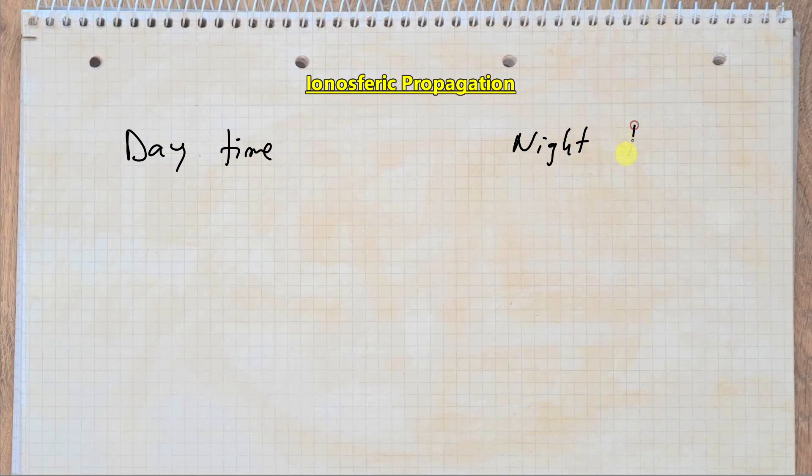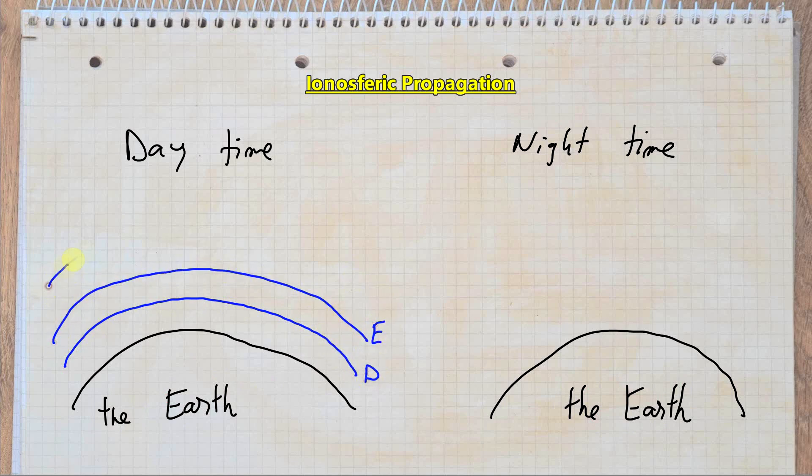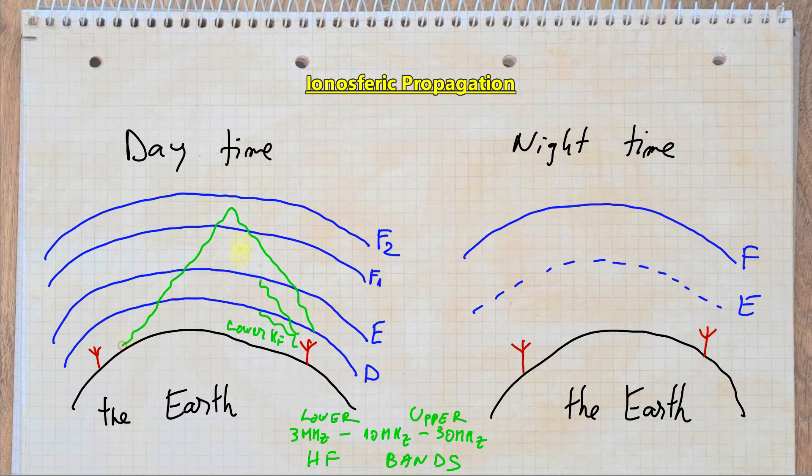Now if you study to get a HAM license or just out of curiosity, one of the things you will learn about is how the Earth's atmosphere, in particular the ionosphere, interacts with radio waves. So there are three main layers of interest: the D and E layer, mainly present during the day, and the F layer present during the day and the night, which splits into two layers during the day. In a simplified way we can say that the layers present during the day absorb lower frequency signals but still reflect high-frequency ones, and during the night the situation changes and lower frequency waves can travel over long distances but not the high frequency ones. Because of this, sky wave propagation allows communications over very long distances, but the quality of the link is frequency and time of day dependent. Anyway, that's what the theory says.